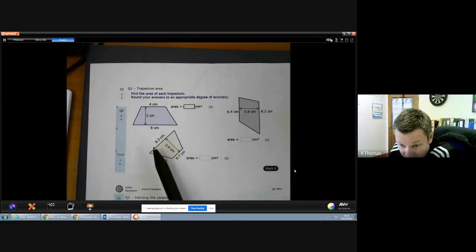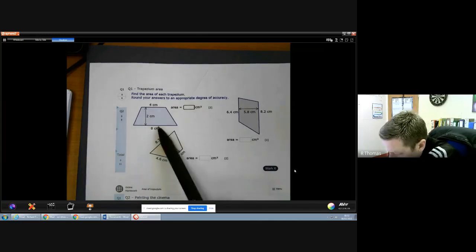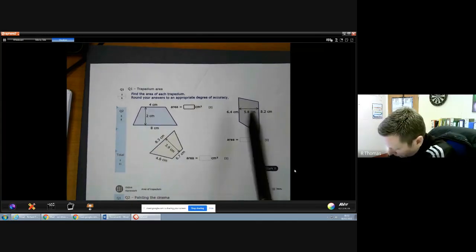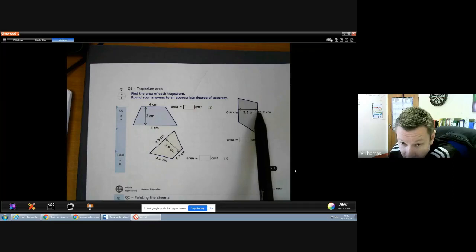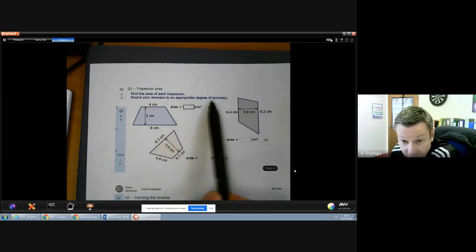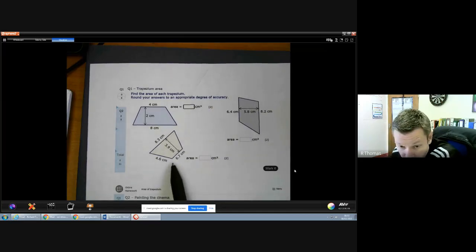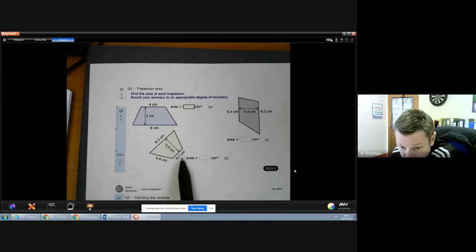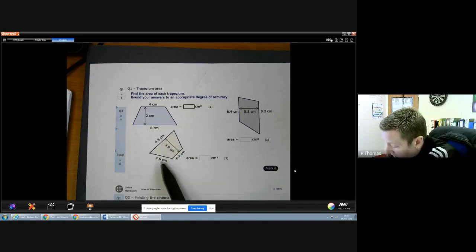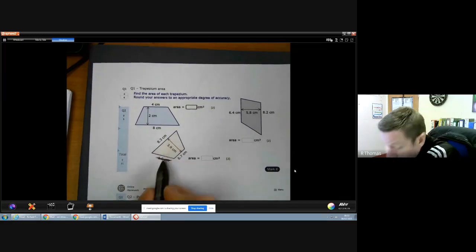So the first thing you'll see on Mymaths is very basic, find the area of these three trapeziums, right? As we know, we'll add up the parallel sides, half it, times by the height between them. It says here an appropriate degree of accuracy, so let's just go for 1 decimal place. The one that will throw you a little is this one here, where we have 4 numbers instead of 3. They're the parallel sides, so we're going to add them up and half it. Then you have to determine, do I multiply by this or this? Of course, it's the perpendicular distance between them. So I don't need that one. I'll use this one, right?